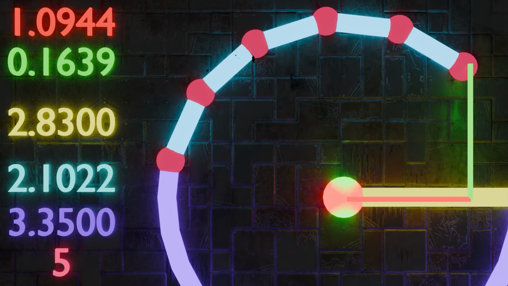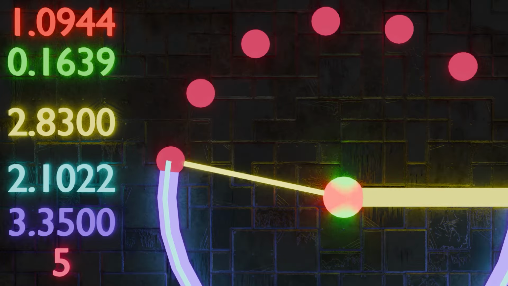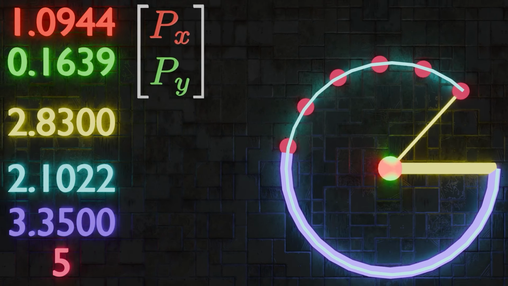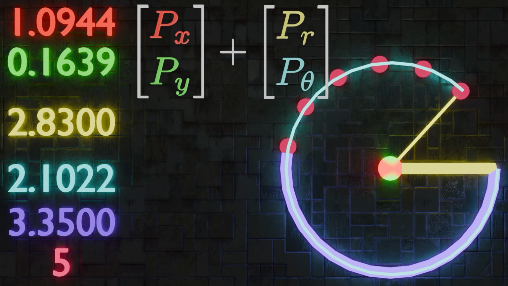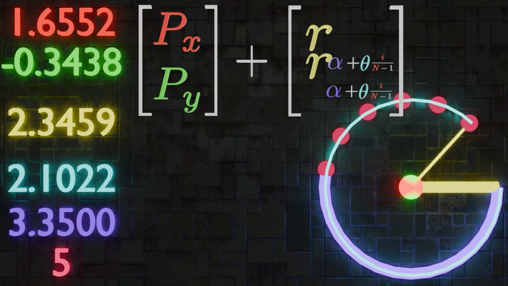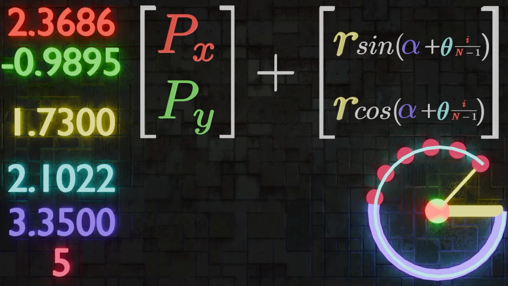This is quite confusing to describe, but if we briefly switch to polar, then it becomes downright trivial. We can just add the Cartesian coordinates of our middle point to the polar coordinates of our arc points, and there we go! That's the position. The polar coordinates we can get because the radius we have, and the angle is just the phase, plus the distance along our angle. So the angle is multiplied by the index of our point, divided by the amount of points, and normalized to get a nice and consistent value. Then we just take this radius and angle, we convert it to Cartesian, and voila! It is finished! We can draw an arc!